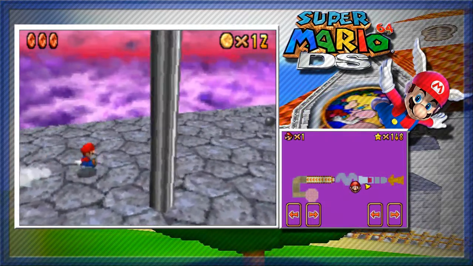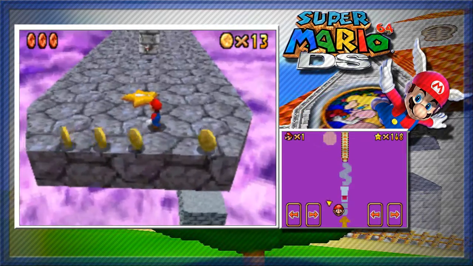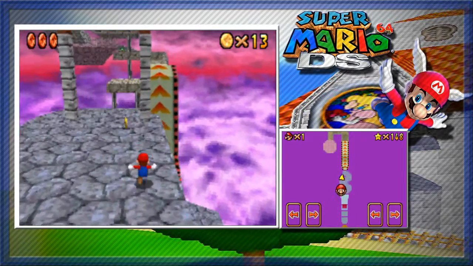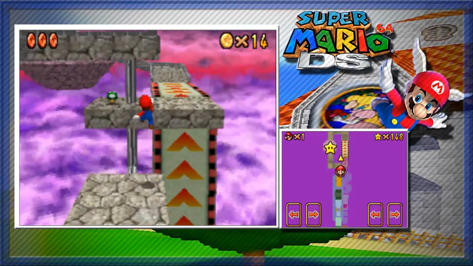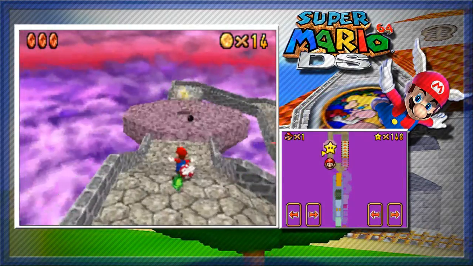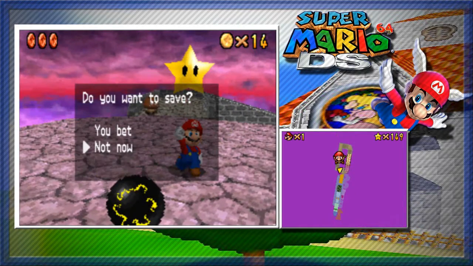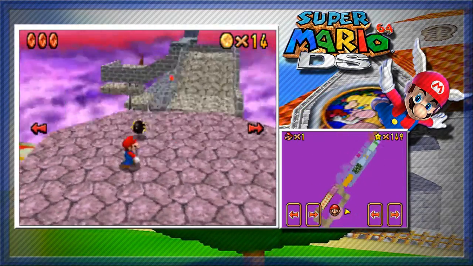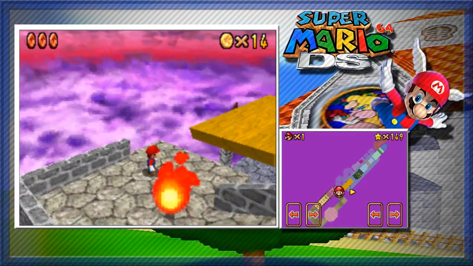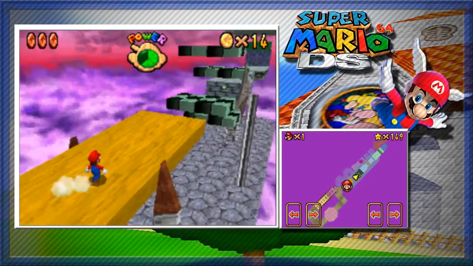Alright, we've got one more to do. We have to get this star. Hit this. This one is 149. So yeah, let's get it. Come on. There's 149. Now our target is the coin. So let's go. How did that touch me? So let's go.